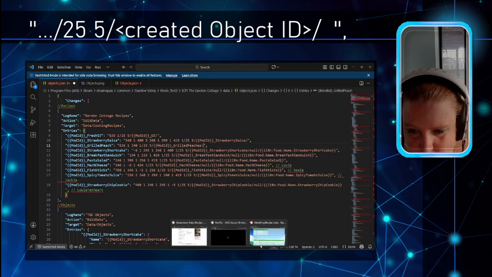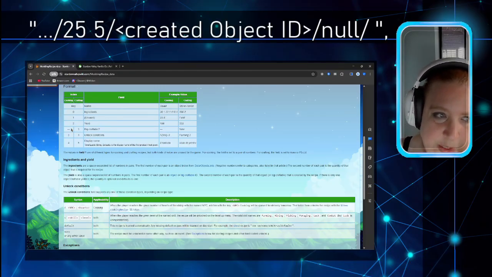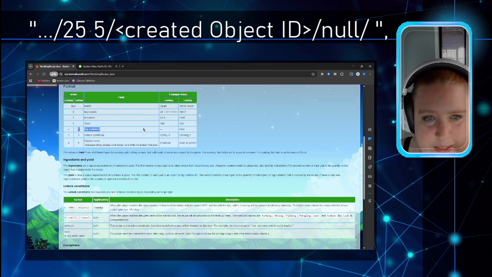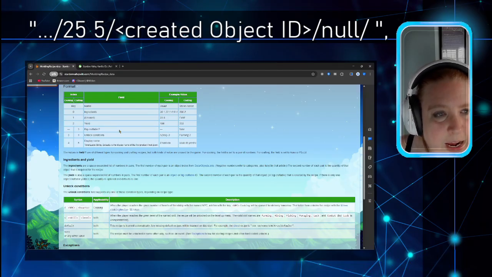Our next field is not big craftable, because we're doing a cooking recipe as opposed to a crafting recipe. If you have a crafting recipe, you're going to have 5 slots instead of 4, and you would do this section true, false if it's a big or a standard, true if it's a big one, I think, false if it's standard. I've not actually made a crafting recipe, just cooking recipes so far. But for our cooking recipe, we're skipping this entirely and we're going to this unlock condition.